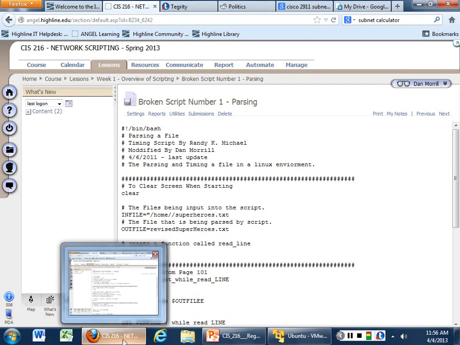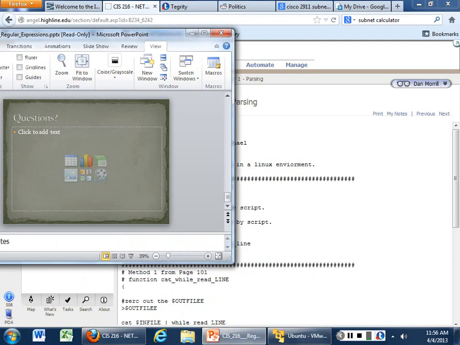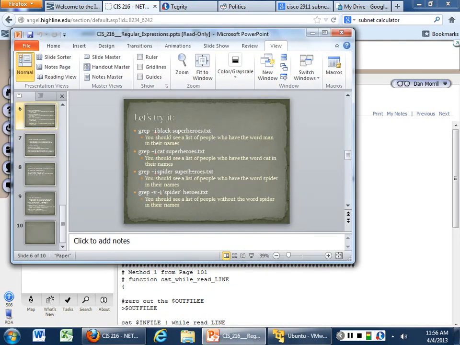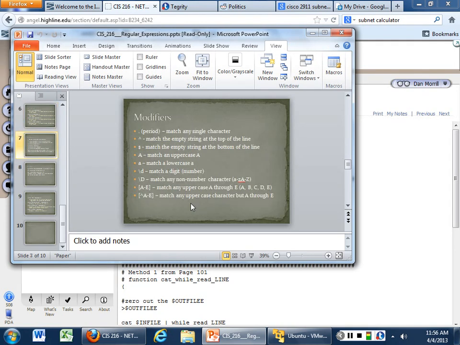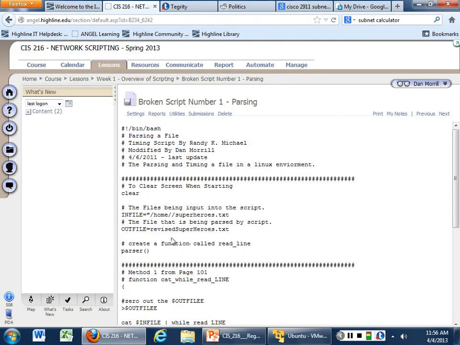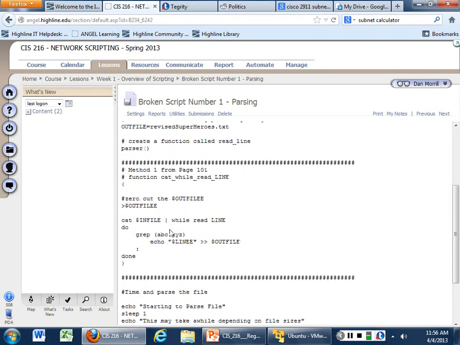So what I want you to do is go ahead and give each one of these regular expressions a good try, right? And then go ahead, this is your homework, go ahead and push them up into Angel so I can actually see them. But give these things a try and see what you can do with it. It's relatively simple, straightforward. It's not a big deal. All you've got to do really is just kind of cut and paste from here and just give it a shot and see what you've got, and then start really taking a look at what you've got going on here and making sure that you can actually do this programmatically within the script itself on what we're looking for and how we want to look for it.